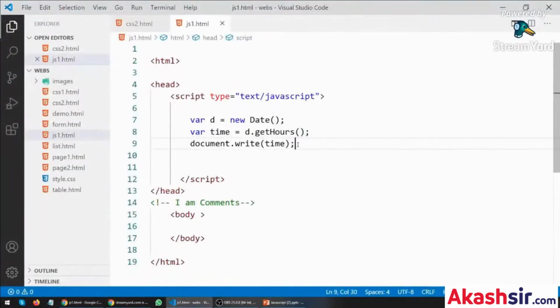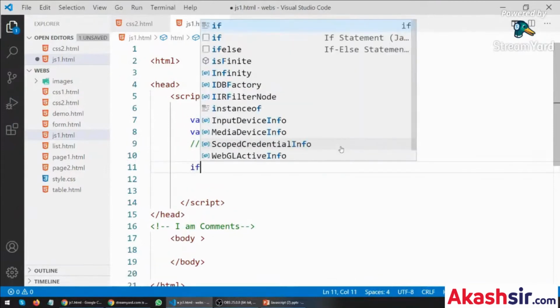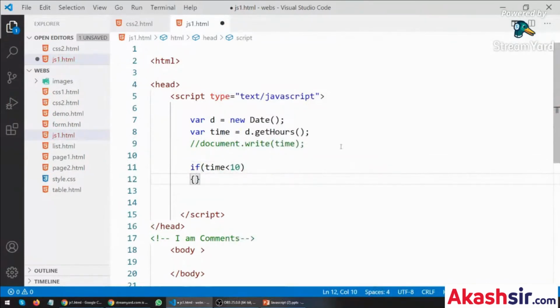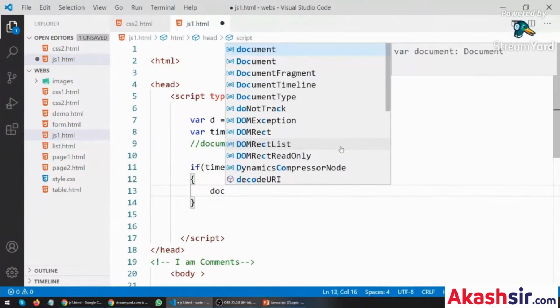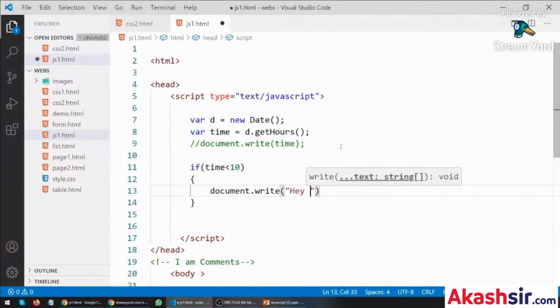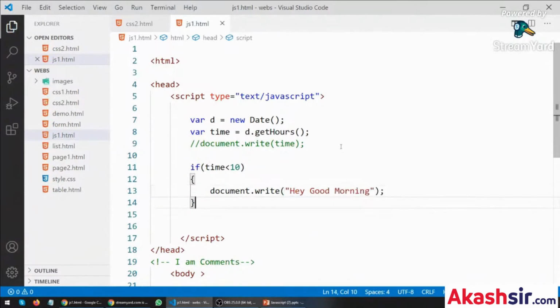Now let's just comment this code. I want to check if my time is less than 10, right? So print document.write, hey guys, good morning, right? Else it will print, but you have to write some code over here for the else condition.